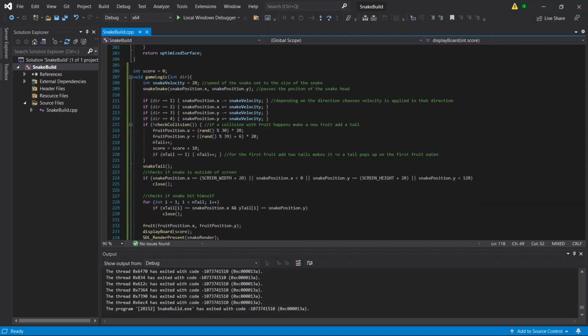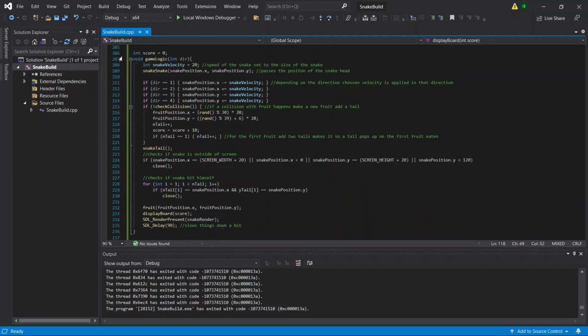All right, and then for my main logic, I just initialized the score out here, so it's just a global score basically. Snake velocity, that's how fast my snake is. So it's set to 20 because my snake size is 20. If I didn't set it to 20, when it would draw a new square, it wouldn't be like for my tail.